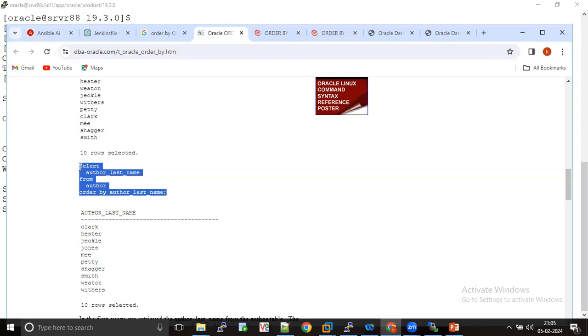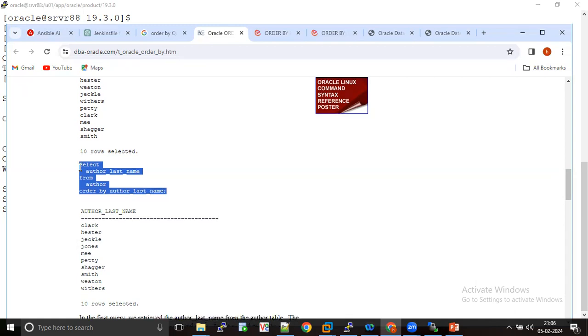Order by is nothing but arranging the records in alphabetical order. I want the output in alphabetical order. Whenever you arrange this type of thing, it internally uses a table space called the temporary table space. Clear? Any questions? Anybody?